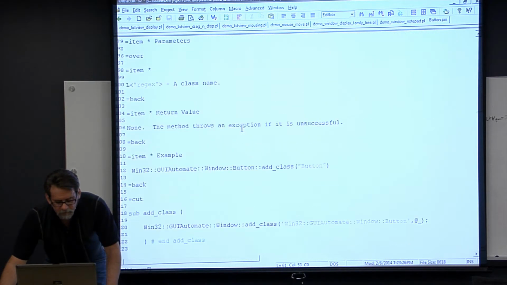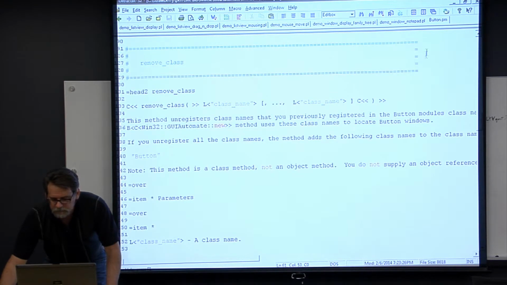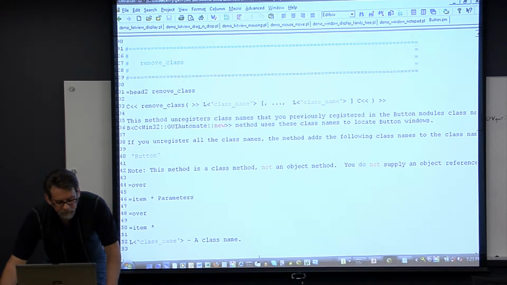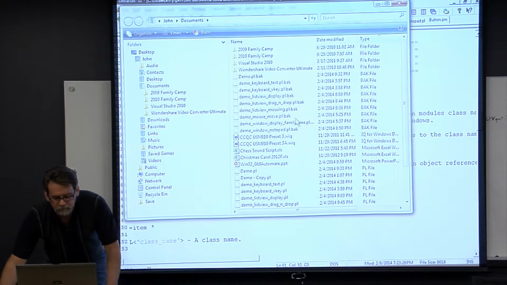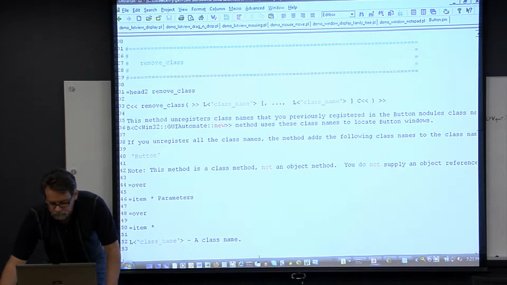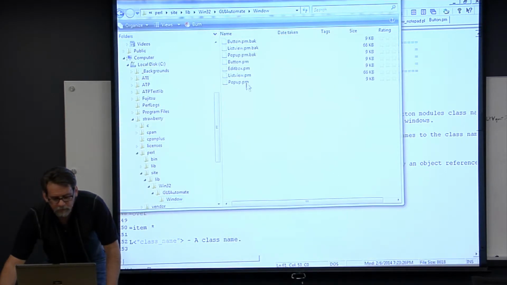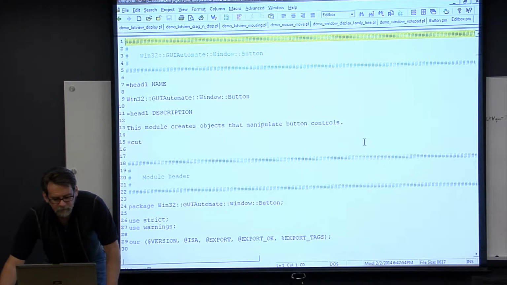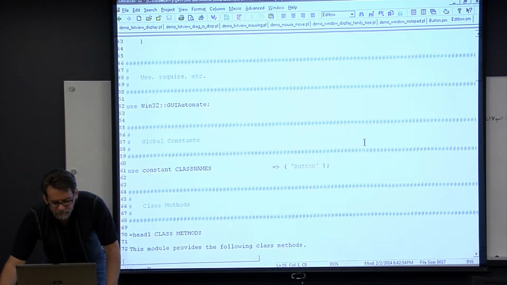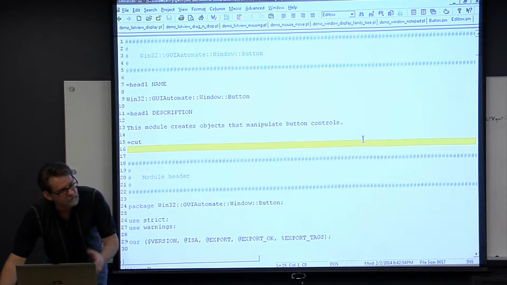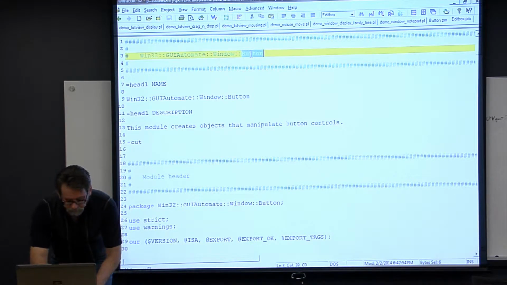Okay, I think everything else is fine. Let me look at edit and make sure that doesn't say button. Or actually, if it did, then it would work, wouldn't it? So this might be in the distribution, the messed up file. Let me look at edit box and make sure that it looks okay. It does say button. What is going on here? So how come it didn't work? Oh, because I didn't include this one. So if you run that, it would have been easier to rename the files.